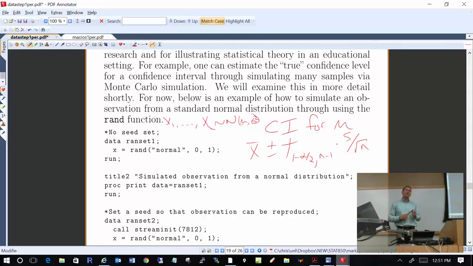How often do you have data exactly from a normal distribution? I've never known of taking a sample and known that I've had a normal distribution before. Perhaps you've been lucky enough to have known that, but I've never had that luck. And so it might be of interest to determine, if I don't have a normal distribution, how well is this going to perform? Is it really still 95%, or is it maybe something else?